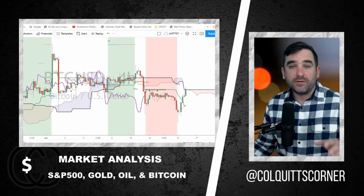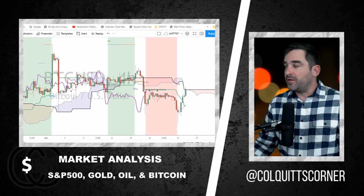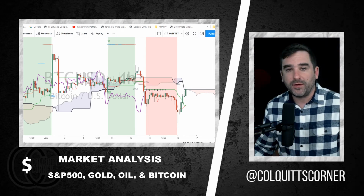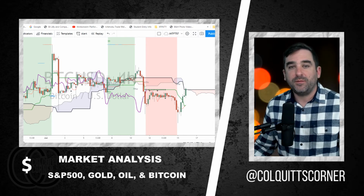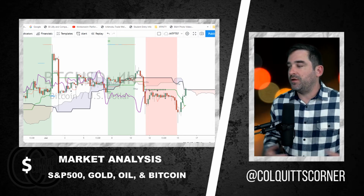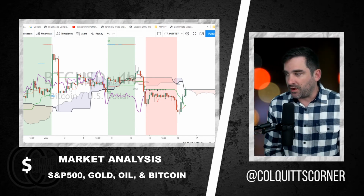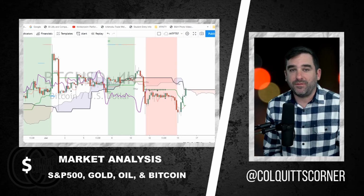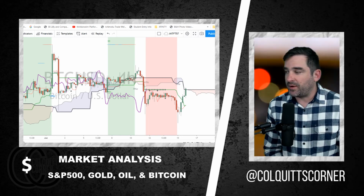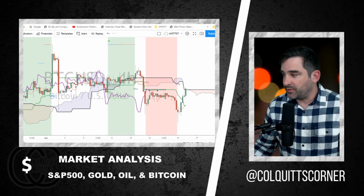People are looking at this because it moves, there's volatility, they're getting down on some of the lower-end charts, and they're making some money off Bitcoin moving up and down. They don't care what it does long term. All they care about is it making money now. And you can see here, even though the monthly does not look exciting long term, in the short term it's great. If you just know how to get in and out and you don't mind playing the lower charts, you can definitely get some good opportunities here.